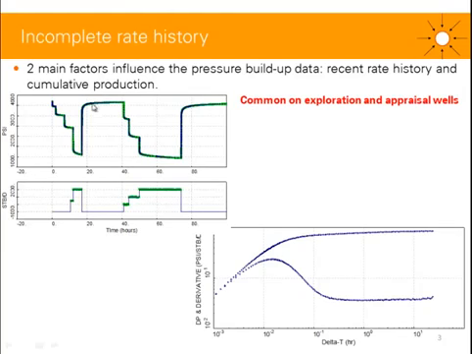So you've got pressure from a downhole gauge, and for the rate in green we've got the measured rate from meters on the test separator. And on this log plot I've shown you the response from, let's say, this PBU, which lasts 24 hours, as you can see on the log scale.